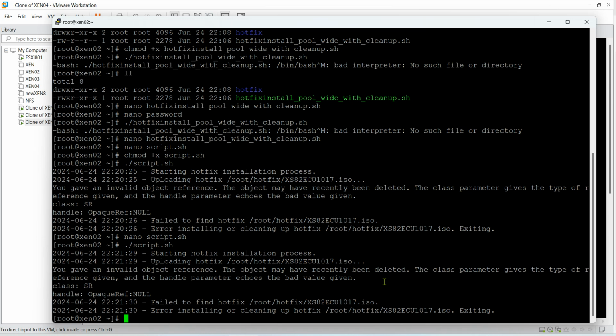Again the same error. Root hotfix. Failed to find hotfix, but there is the folder there. It's existing. Yeah, I know it's existing.